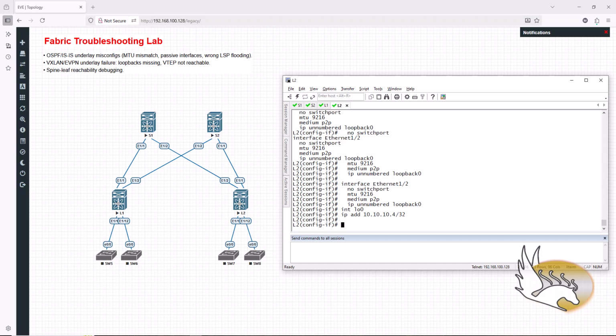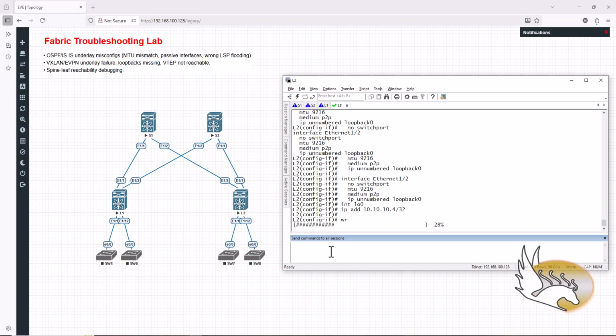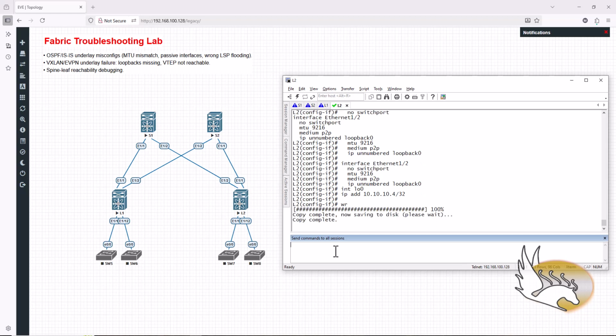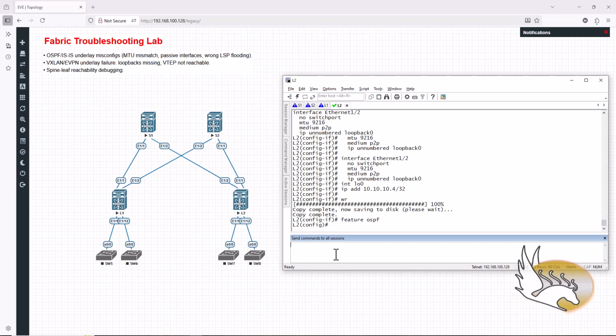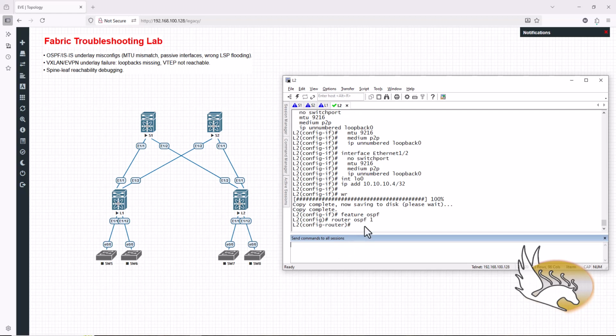So now what I'm going to do is to configure OSPF for all these switches. So let's first of all save all the configuration. Next, what I'm going to do is to say feature, and I'm just going to do this for every switch. So feature OSPF should be enabled. Then I'm just going to say router OSPF, whatever the process number is. You can just type 1. That's easy. And then what you need to do is you can just configure router ID.